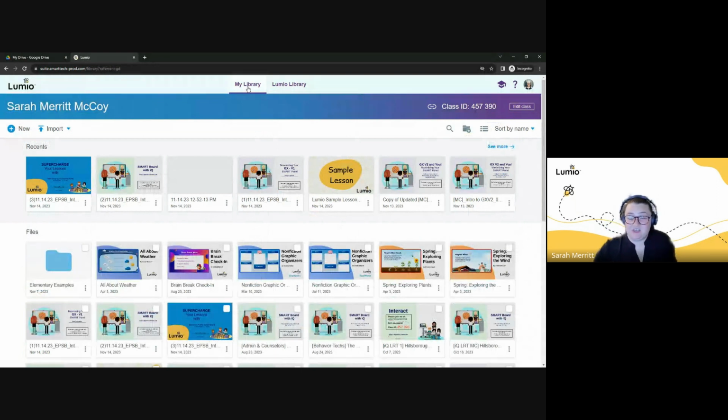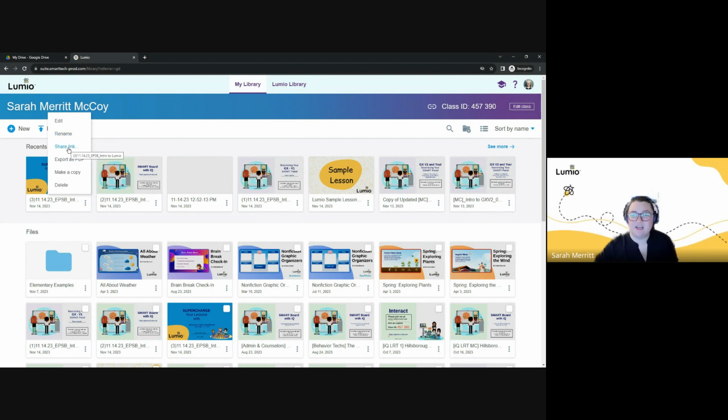Yeah, John says, can you post Lumio decks on Classroom? Yes, you can. So when I'm in my library, right, here are all of my presentations. When I scroll over one, I've got that start and the edit. But these three dots in the bottom right-hand corner, that's our More menu. And every single file has its own More menu. So when I click that, I can edit, rename, or look, there's that share link.